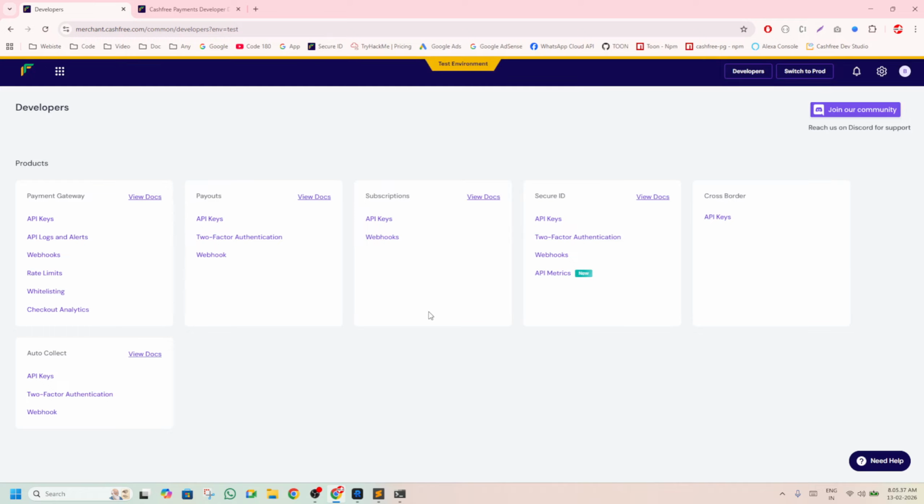In my previous video I showed you how we can make payments. Now you are going to verify that person using these APIs. As usual, you have to log into your panel, go to the developer, switch to developer mode, and then in the settings you will find the secure ID, where there are two things. The first one is the API key.